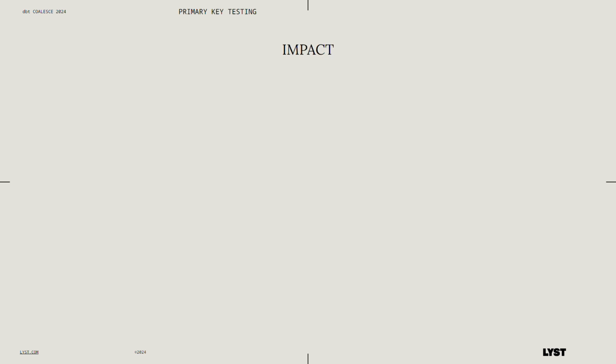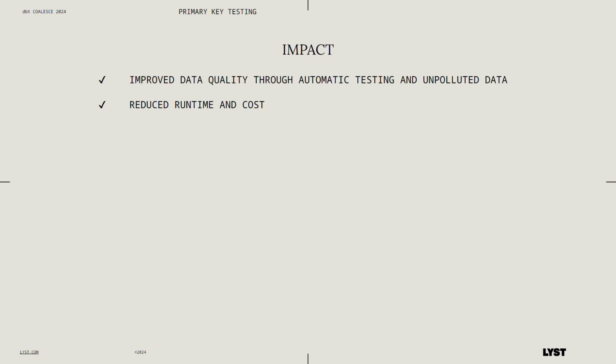So this has had significant impact on development, runtime, and cost of running DBT. It's improved data quality through automatic testing and not polluting production data. Developers don't need to remember to add primary key tests, and if the test fails, the table isn't affected. And it's reduced runtime and cost.